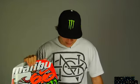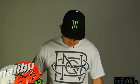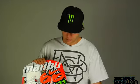How's the board binding setup affect my style? Well, first of all, the boots, you know, Velcro. I hit a lot of rails, so in and out, easy access. Don't have to deal with laces. I hate laces. So that's exactly what I wanted with these bindings.